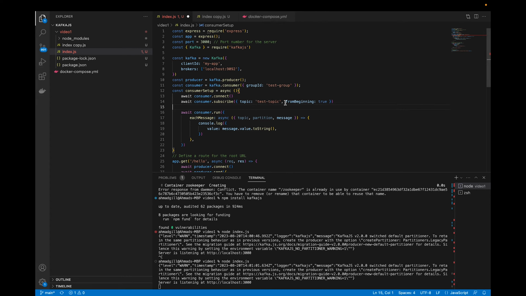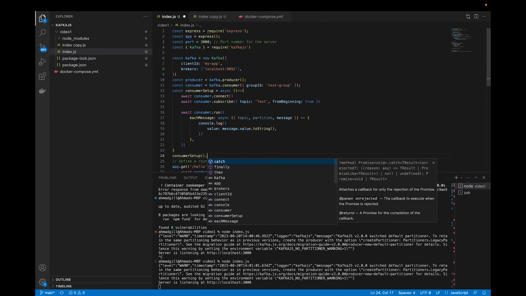So format document. Okay, so we have the consumer code set up. What is wrong here? Yeah, it should be like this. And now we will just do this like this.